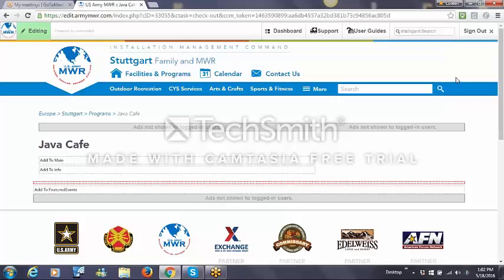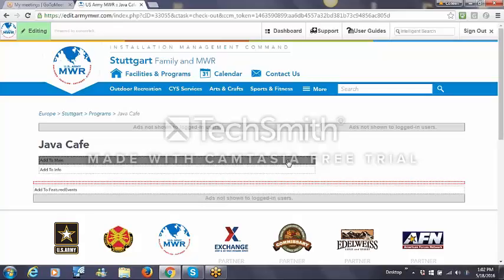And so now I can also see that I've got these perforated lines. If I hover over them, I can see there's a menu behind there. So these are the two sections where you're going to add your content. Add to Main is where you want to put in your contact information: your hours of operation, your address, your phone number, how to contact you.